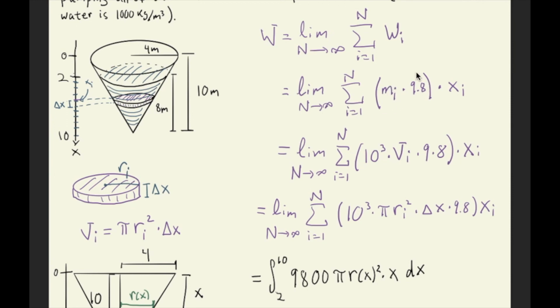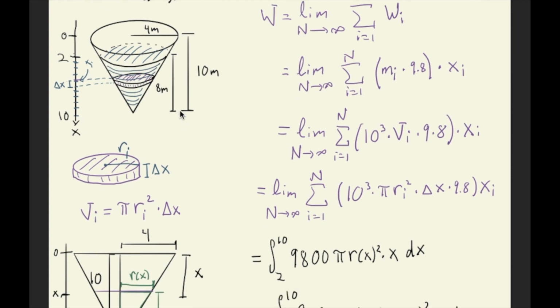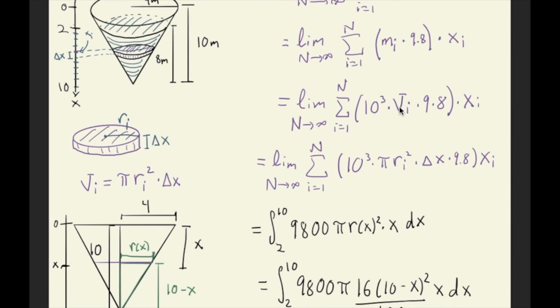So it's just mass times acceleration, where we use the acceleration of gravity. So this is going to give us the opposite of the gravitational force. And we need to compute the mass of this slice. The way we compute the mass of the slice is by using that we know the density of water, so we can compute the volume of the slice and multiply it by the density of water of 1,000. The volume times the density will give us the mass. So this is exactly the same thing, but the mass turns into this. To compute the volume of the slice, the slice is a cylinder, so it's the circular area times the height, which is delta x. So that's what turned into this.